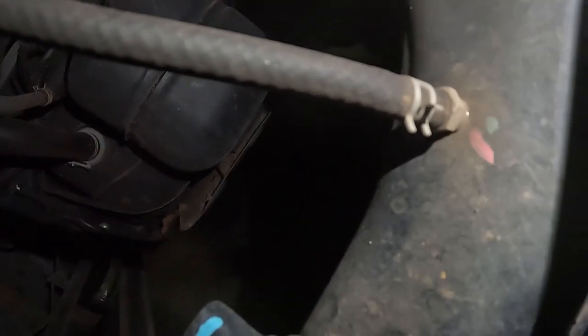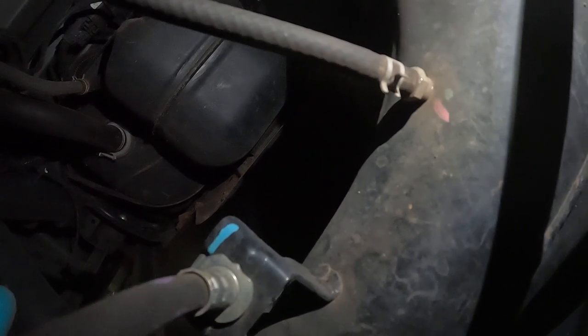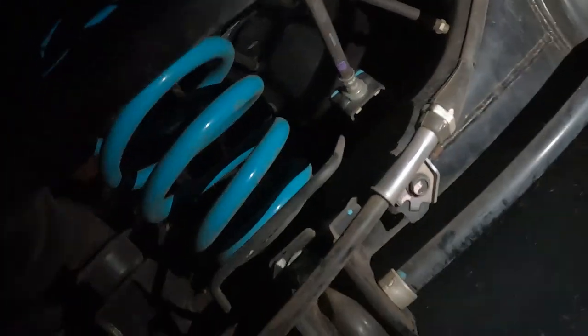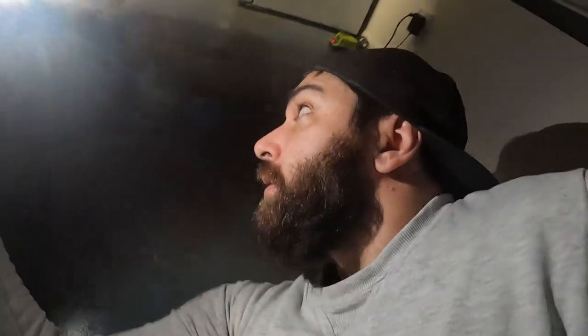So I'm actually gonna replace that with one of the little clips for your hoses that comes with the kit. Pretty much need to make sure this runs up onto the chassis and then it'll make its way down into the engine bay. So good times. Not 100% how this is going to come up on film, but let's see what happens.